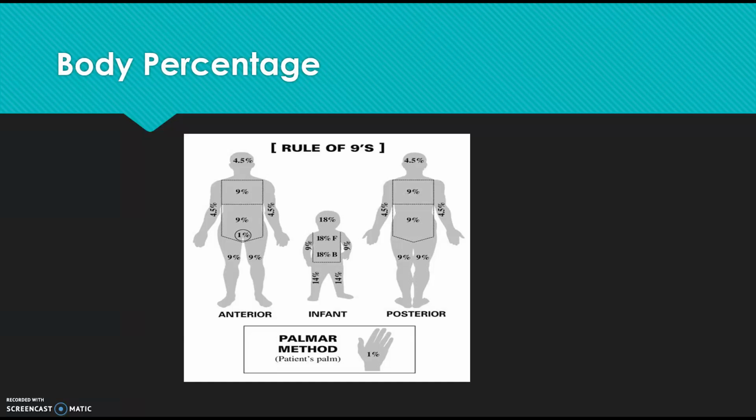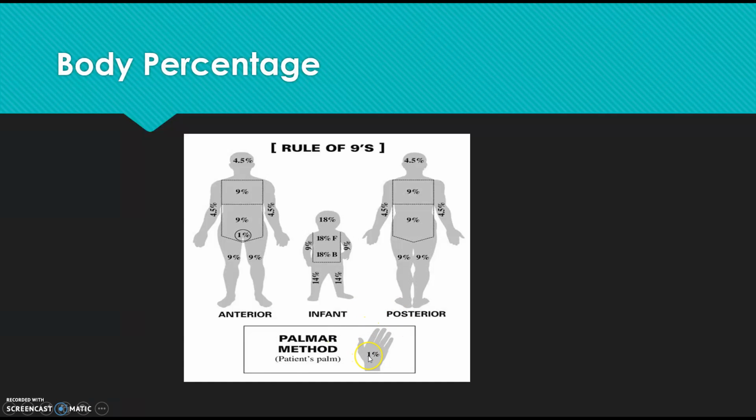So for an adult who's been burned, the percentage of body can be calculated as follows, and this is just an example. So let's say that the adult has had both legs burned. So the front of the leg is 9, back of the leg is 9, so each leg is 18. So 2 legs would be 36%. And let's say the groin has been burned, that's 1%. The front of the chest and abdomen were burned, that's 9 each. So you'd have 36, 37, 46, 55% of the body would be burned in that case. So that's just one way of being able to calculate to determine what kind of treatment.